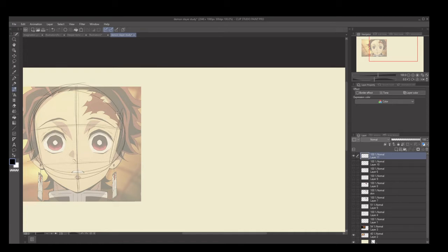And then, as you can see, this and this are about the same size, which is telling us that they use the rule of thirds for the face. So you would be able to do a third and pull that down a little bit. So that is the basic part of it right there. Throw in the neck. Now we want to look at the features themselves. So the nose is taking up that space, which is fine. We don't have to worry too much about the nose structure right now.